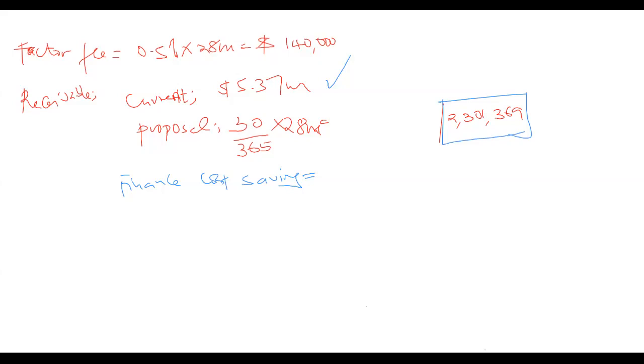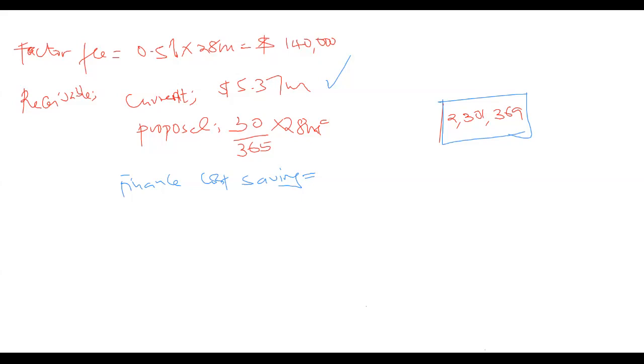And if you look at that first paragraph, the company has a revenue of 28 million, and all sales are on 30 days credit. So does that mean that all sales are on credit? Yes, all sales are on credit, as per what is given here. I don't think there's any trick there because you've been told that all sales are on credit. So we take it up that way. All right, thank you.